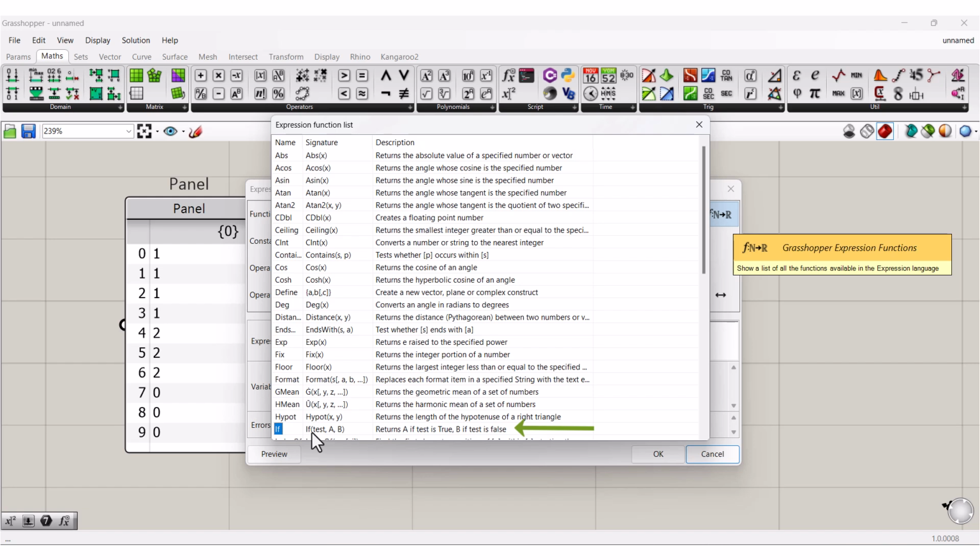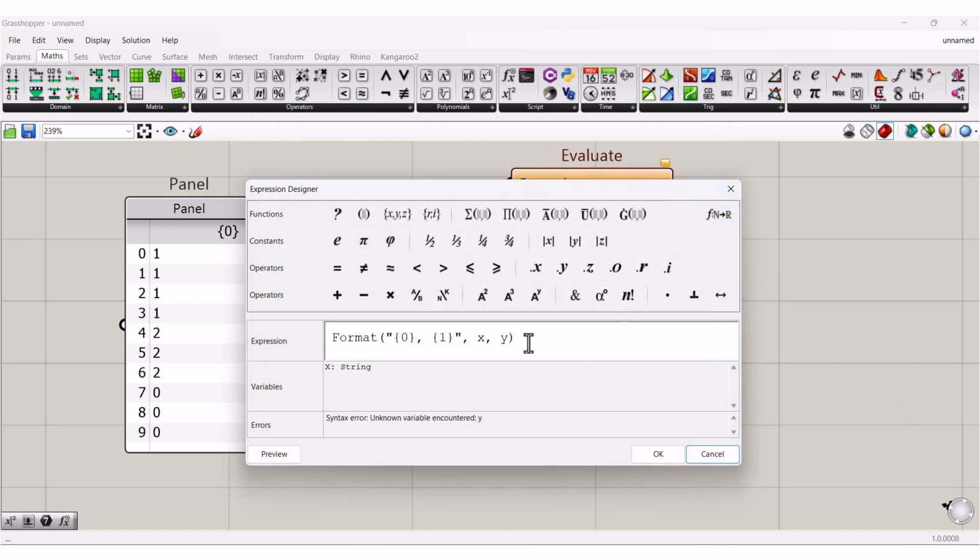If, open parentheses, test, comma. If it is true, set it to A. If it is false, set it to B. So, let us see. If, open parentheses, X is equal to 1, comma, set it to 1.